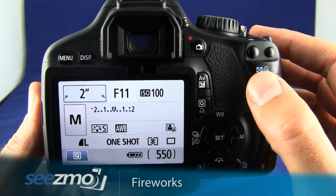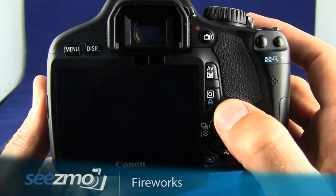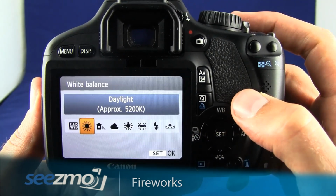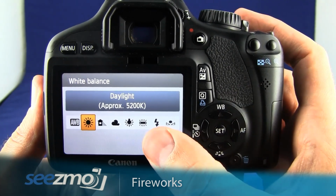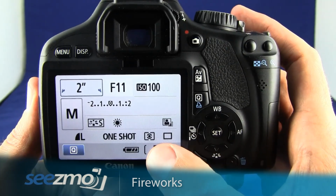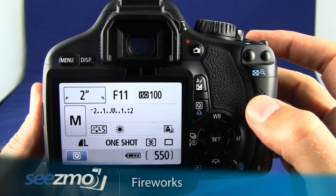Now let's go ahead and set the white balance. Press the up navigation button or the WB button right here, and use your navigation buttons or the main dial at the top of the camera to set the white balance to daylight. Go ahead and press set. With the white balance set to daylight, the colors in the fireworks will turn out more accurate.